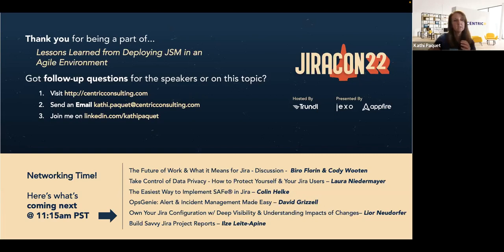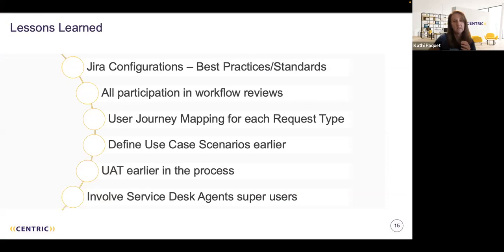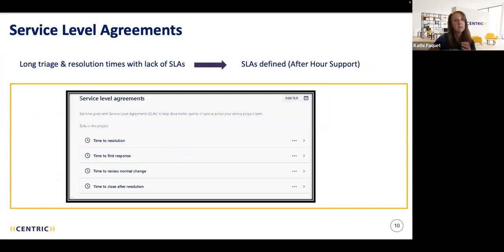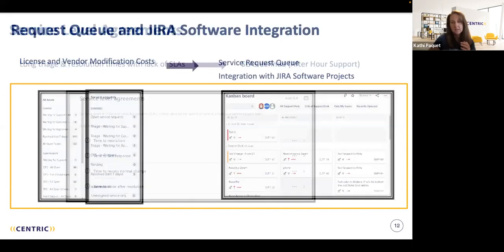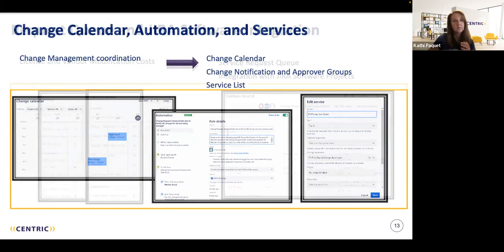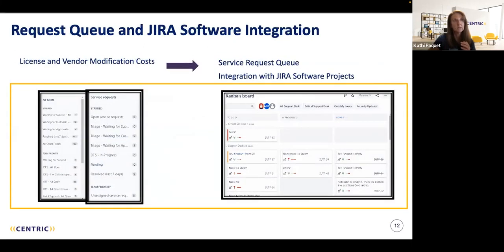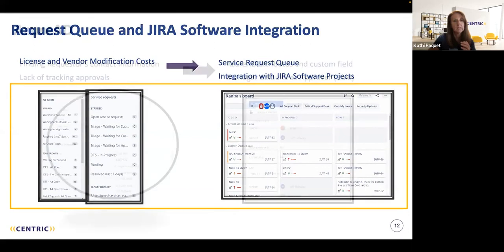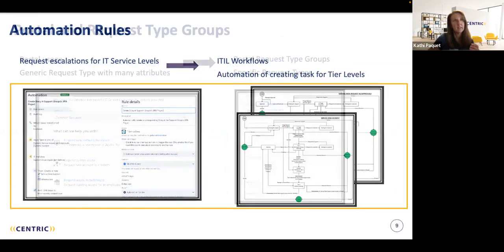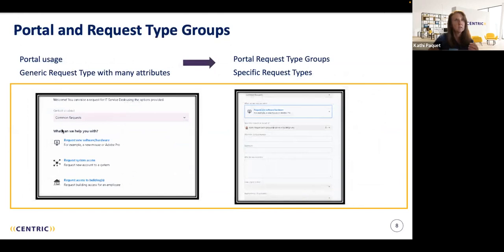I was going to go back and show the portal piece of it if I get there. Probably skim through it. I thought I had a picture of the portal. So your license is really able to see the queues, develop the queues, do the SLAs. And so this is the portal. So customers will see this view.